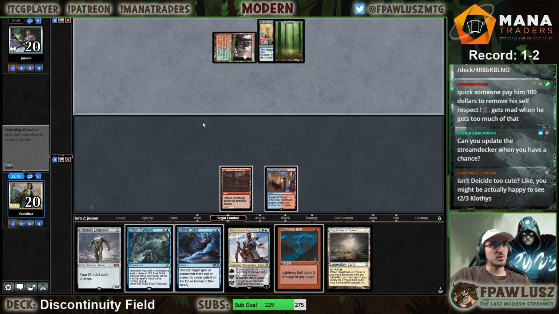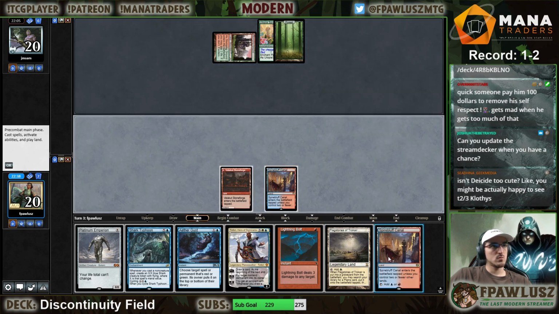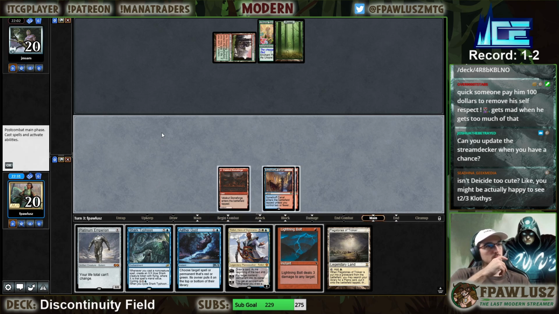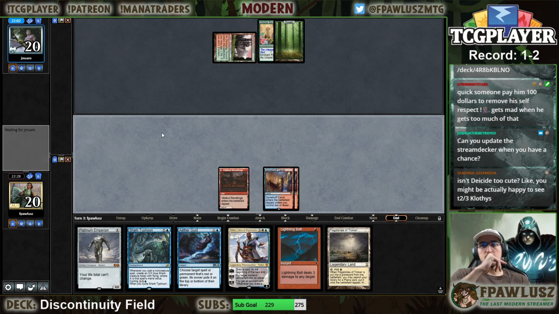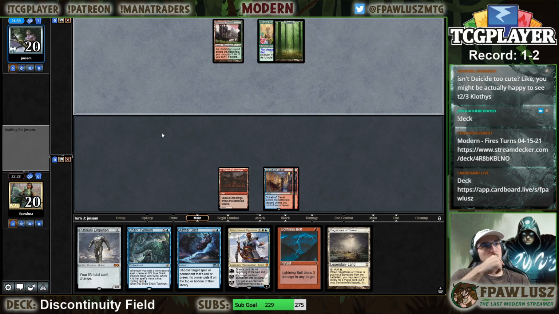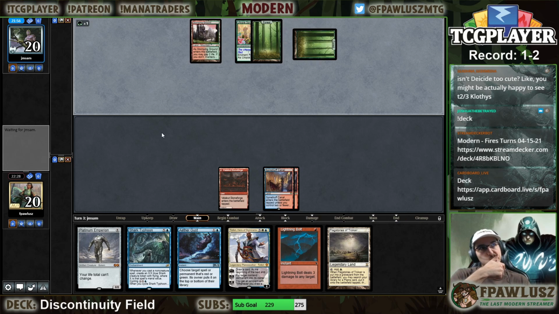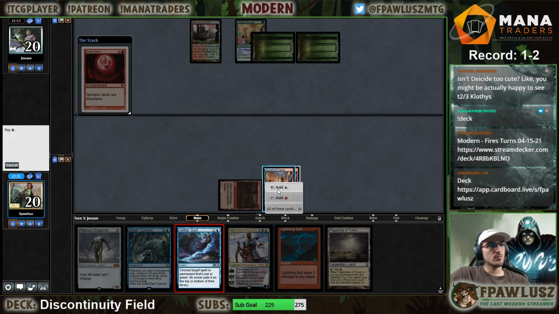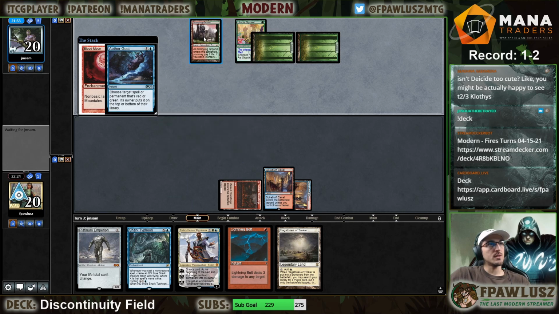Okay. My opponent just plays a tapped land. It's weird. I mean, I'm into it though. If my opponent wants to not do anything, I'm okay with that. Since they decide too cute, you might actually be happy to see turn 2/3 Cloth. It kills Blood Moon, which we can't beat. They have Veil of Summer too.